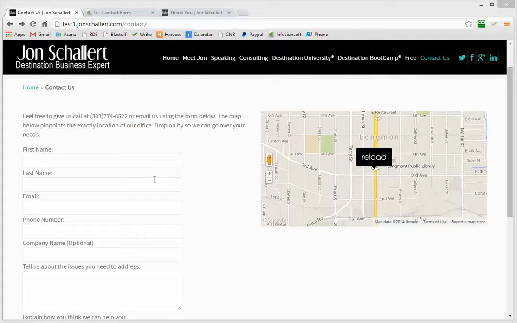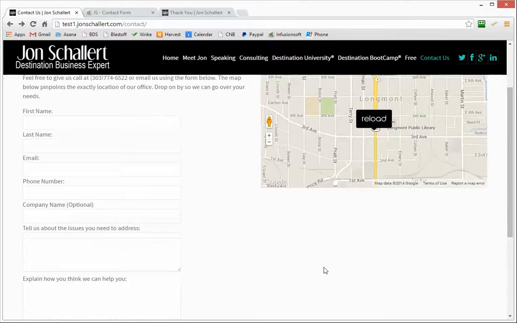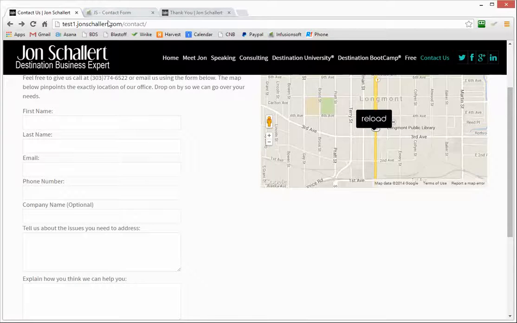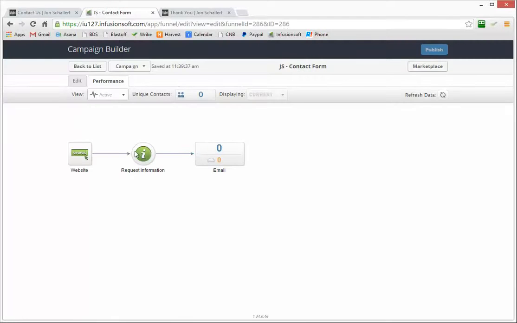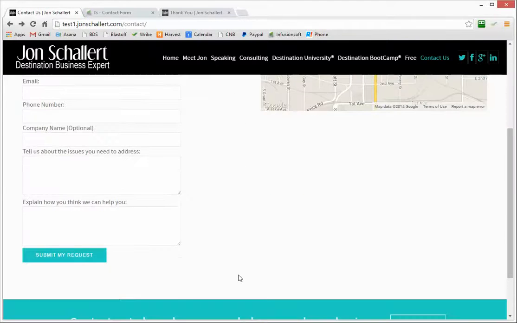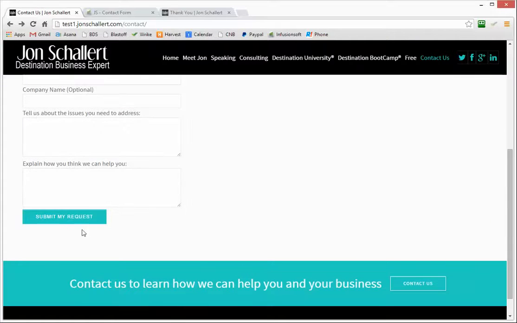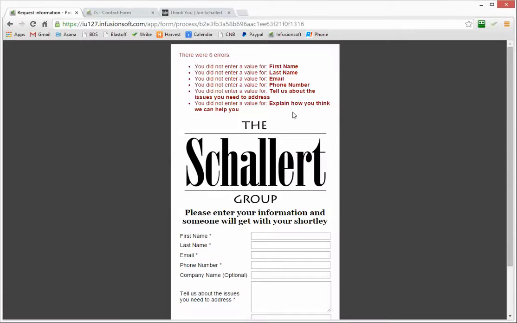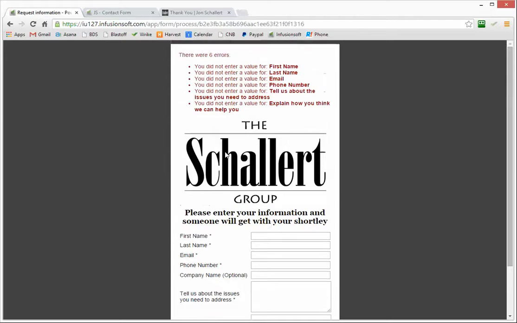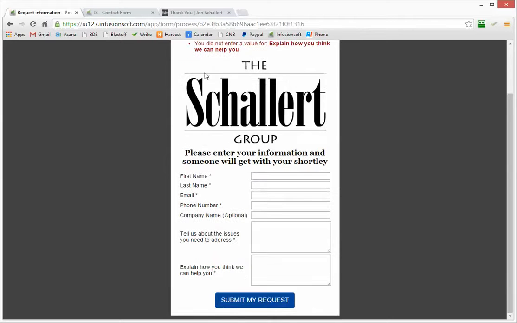Whenever we build a contact us form, or any form for that matter that uses Infusionsoft, we have to make sure that the form itself on the Infusionsoft side, so the form that's defined in the campaign, supports the page very nicely, because a lot of times we don't remember that people can hit the submit button, and then if there's an error because they didn't enter all the required information, they're going to see a form like this. And we have to make sure that this page here is understood by whoever arrives here, so that they're not wondering what just happened.